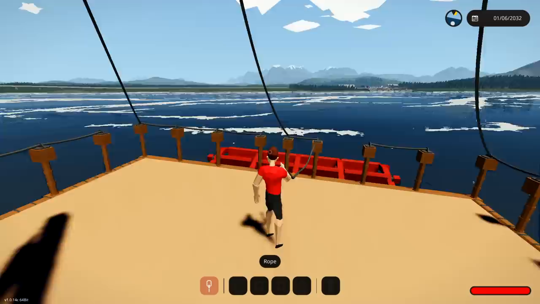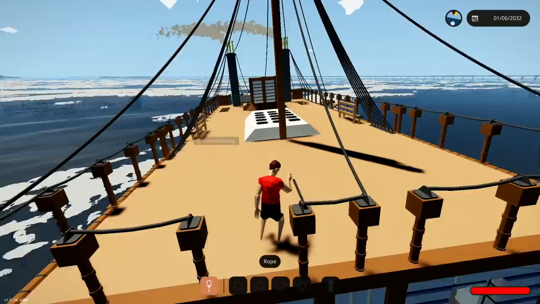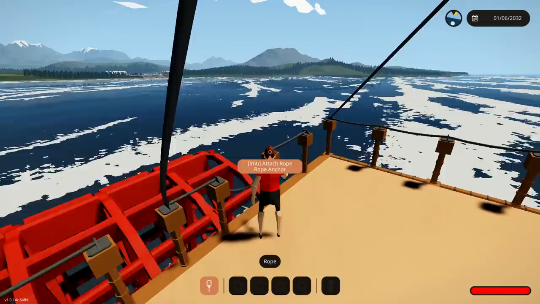You've got the rope in your hand. I don't have a rope though. That's weird. And it doesn't give me the option to click it either. Oh, geez. Okay, this is a little rough. All right, let's see. Rope. That one's empty. Okay, I found a rope.